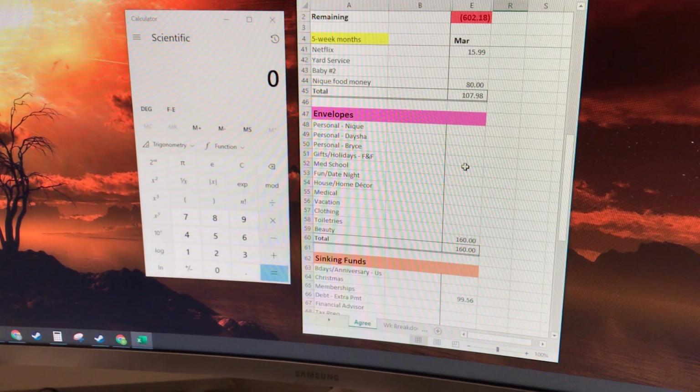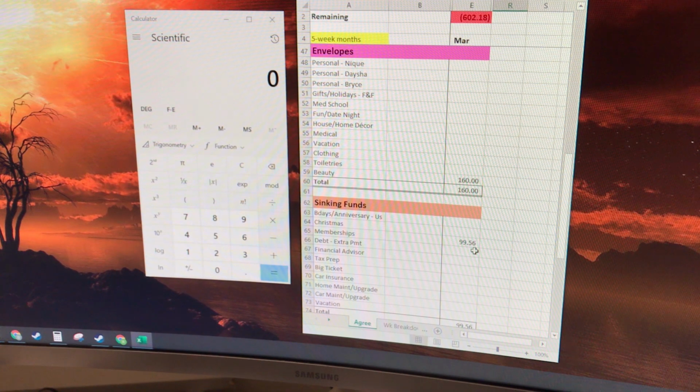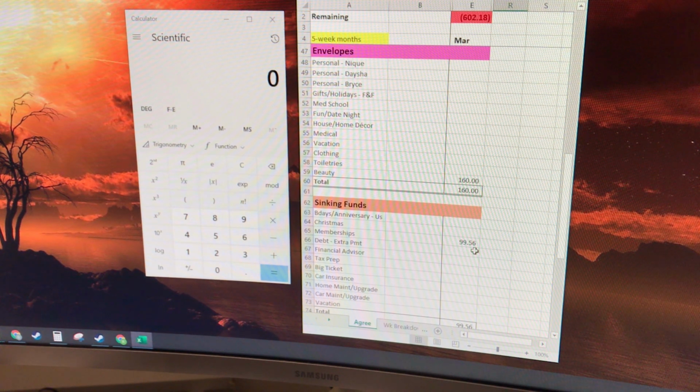I'm not going to take it from any fund money, but if planned expenses has some money left over from the previous month, I typically leave that money in there to use at a future date. So I'm just going to check my phone really quick and see what we have in our accounts that I could use to help get this 602 down that I could possibly roll over from February. So give me a moment.